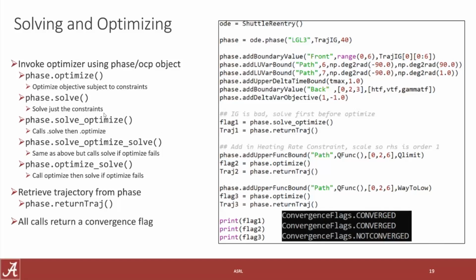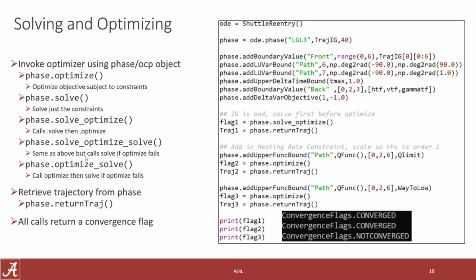You can also solve the phase if you need. It's not going to optimize, it's not going to pay any attention to your objective function, so it's not trying to minimize the objective, but it is trying to satisfy all of your constraints. So it gets you a feasible solution, not necessarily an optimal solution. And then there are other flags you can use, like solve optimize, which will first run the solver and get you into a feasible solution, and then your asset phase will use that feasible solution from solve to run the optimize and try to minimize your objective function and satisfy constraints.